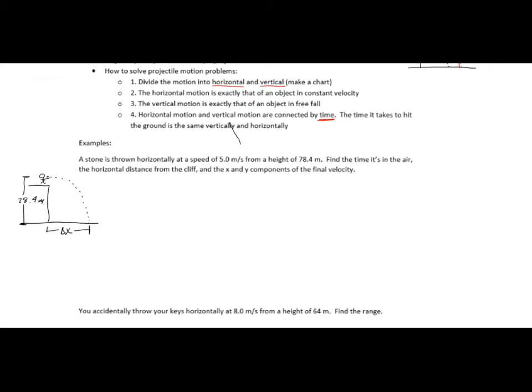Okay, so I'm going to draw this velocity vector first. The original initial velocity vector, I'll do this in red, is pointed totally horizontal and to the right in this case, 5.0 meters per second. So that's our velocity vector, and that helps us here. So we have two types of motion. We have horizontal and we have vertical.